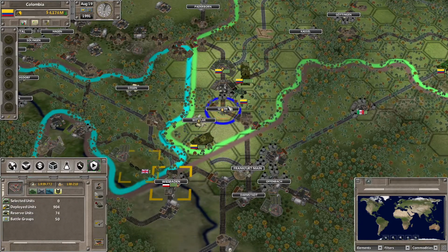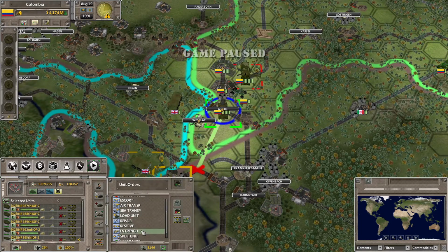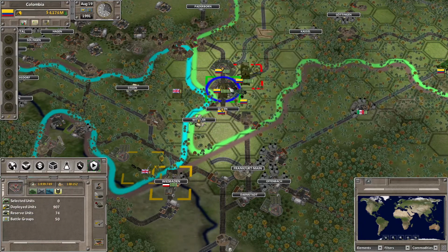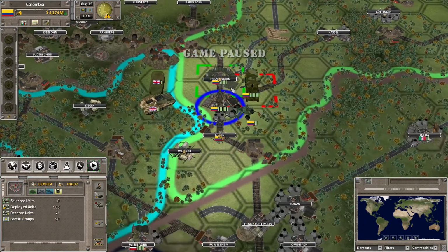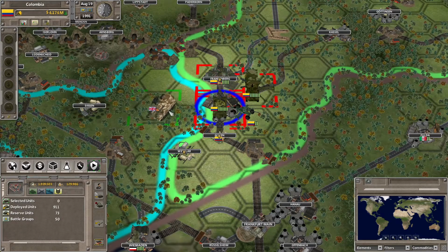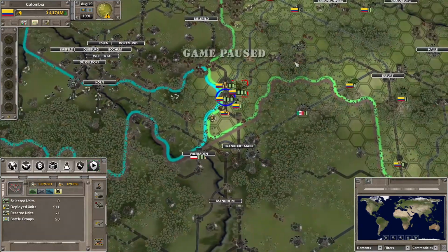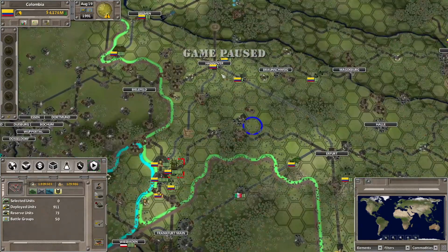Okay, we are unable to find them. They must be in these towns here then. Well, we entrench in that town then. It's at least far enough so... Oh, well, that's good timing because the enemy is trying to do another attack through here. The garrisons take a lot of damage, but the other units are still okay.